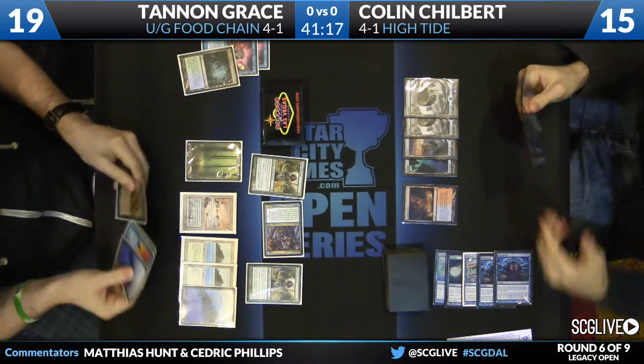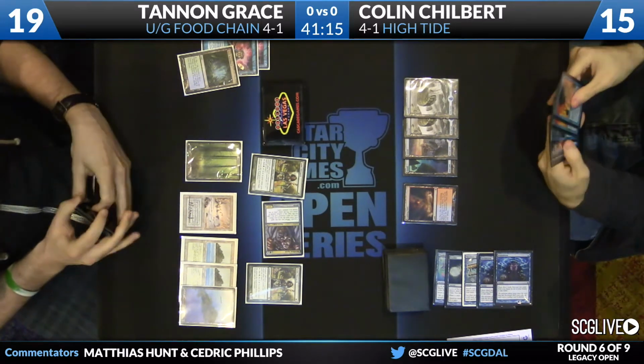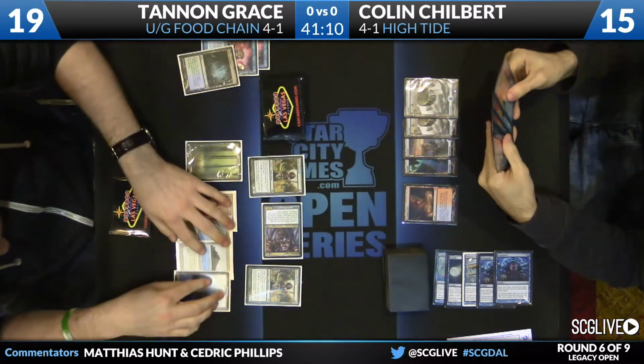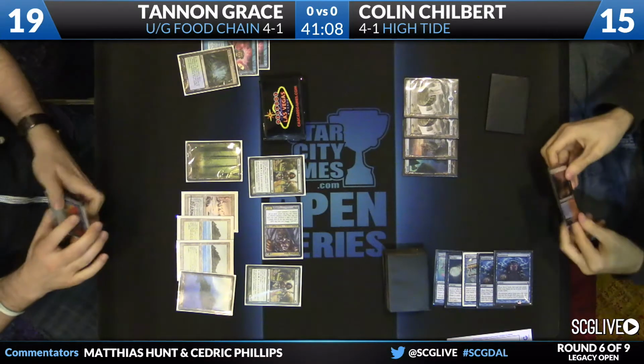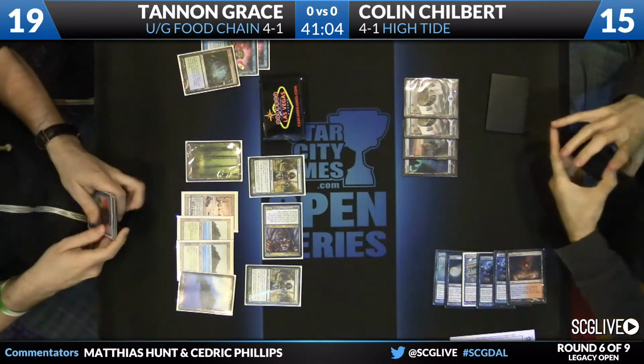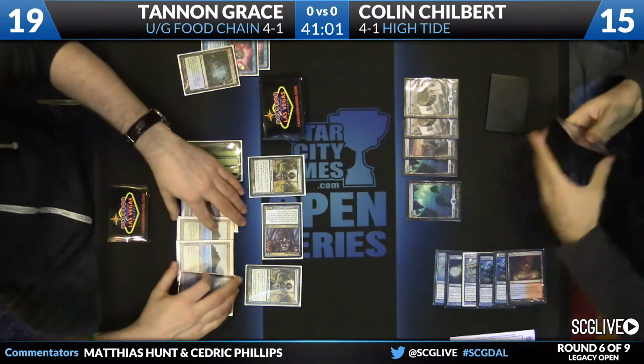And that's where Turnabout actually comes into play. Sure, you sometimes want to end-step Turnabout to your opponent's lands. I wonder if we're going to see that show up now. Chilbert's going to go down to 10, 4 from the last attack, and then 1 from the fetch land. Yep, Grace leaving up this double Noble Hierarch.